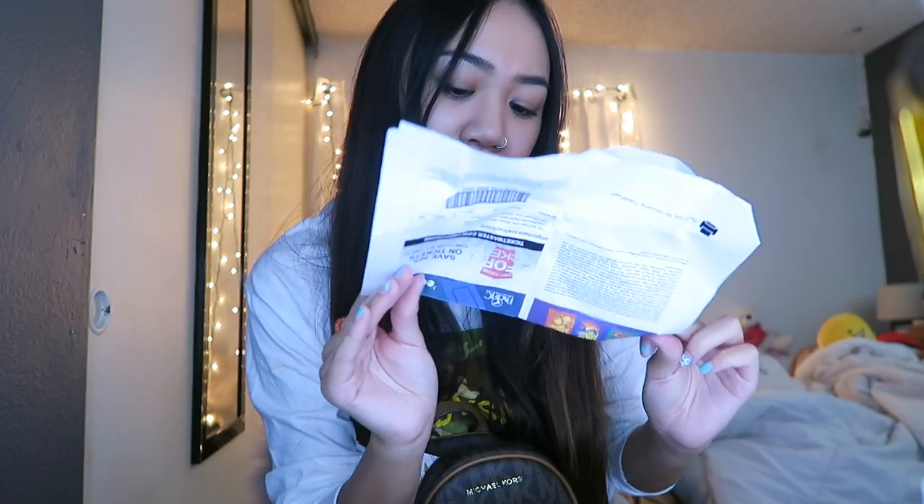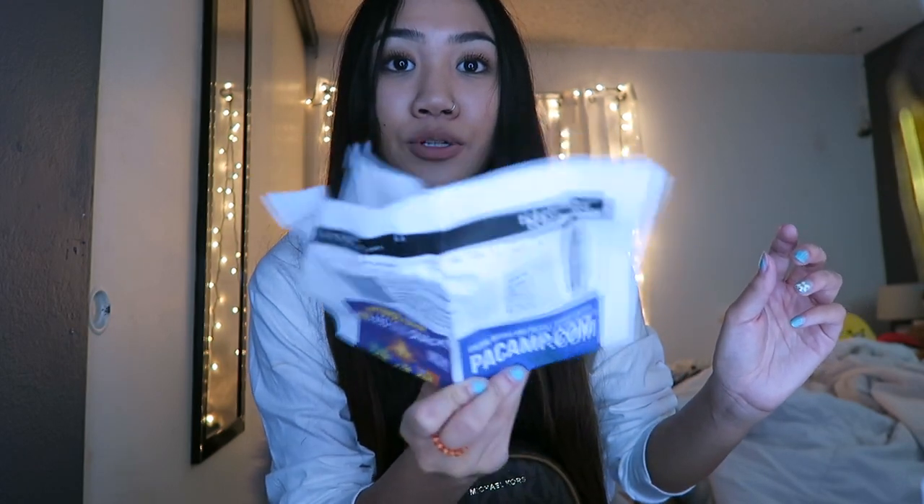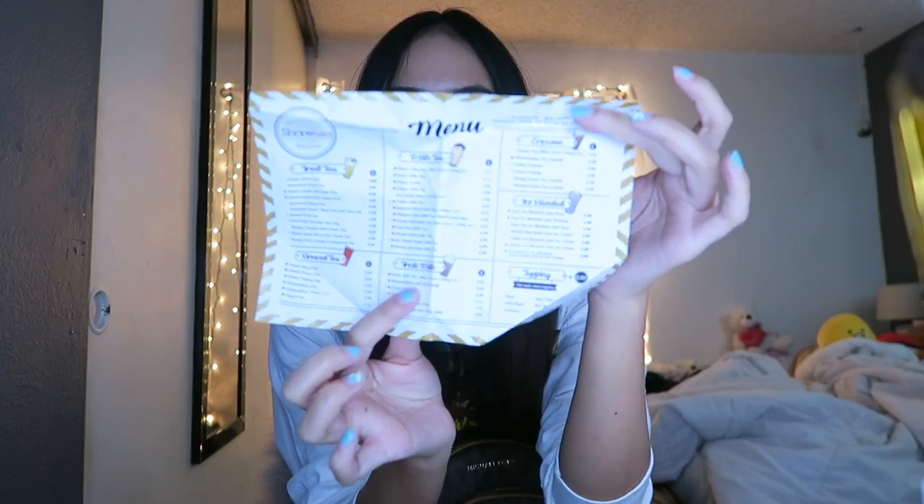I have the other strap for the bag in here — it kills me that it's all folded and bent now. I also found this old ticket to the OC Fair. It was actually a concert ticket my mom purchased for the Michael Jackson Experience. If you purchase concert tickets that play at the OC Fair, you get in automatically. My mom wasn't able to go so she gave me the ticket and I just used it for free entry — that was really cool.